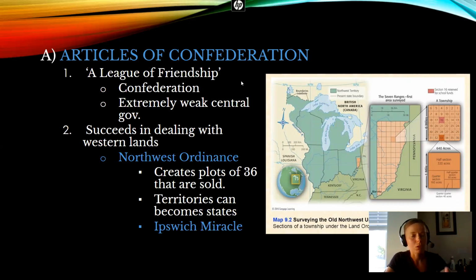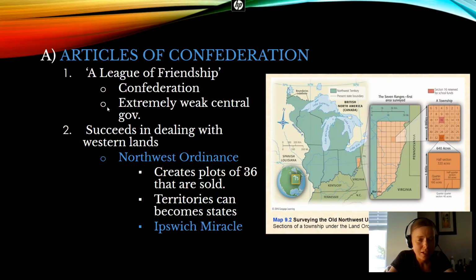But please remember why we did it this way. We did not want to break away from Britain and then be super hypocritical and create a government that was just like the one we had left. So that's why our founding fathers, when they made the Articles of Confederation, our first government, made it a very weak central government, giving all the power basically to the state governments.